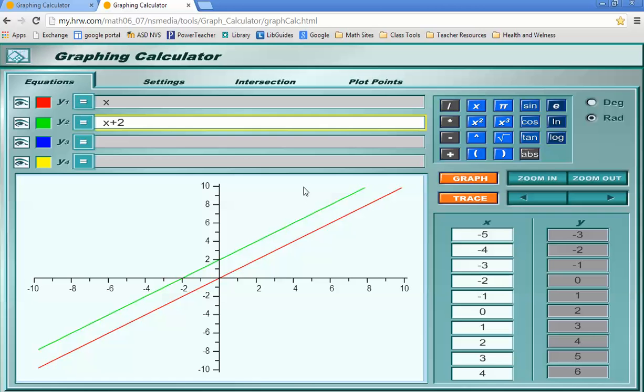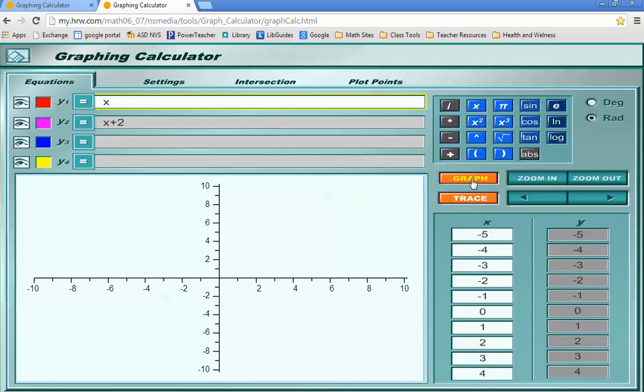So this is the first function. The red one is the y equals x, and then the green one is the y equals x plus 2. And what you can do is, let's say you don't like that color. Well, you can change it. So let's change it to red and pink, or red and purple, okay? I can do that. Now, you can see that x plus 2 is highlighted. So when I look at the table over here, all the values that it's given me are actually for y equals x plus 2. If I want to see the table values for y equals x, then I need to go back and click the first y1, the first equation. And now I can see the actual table values for the first equation that I typed in, okay?